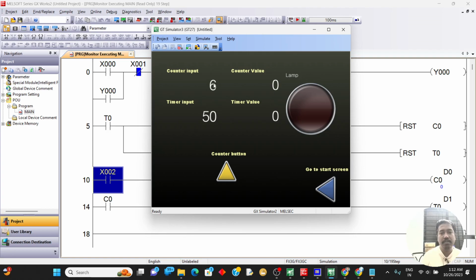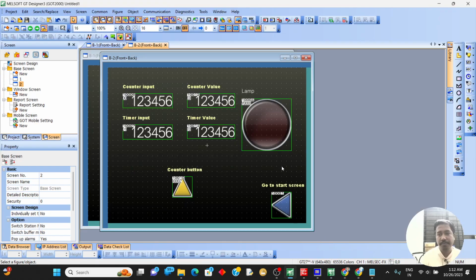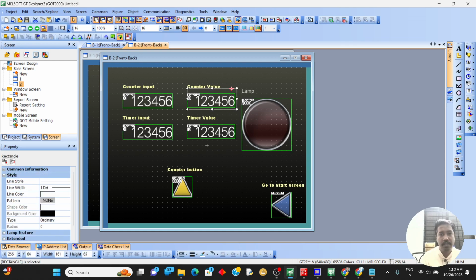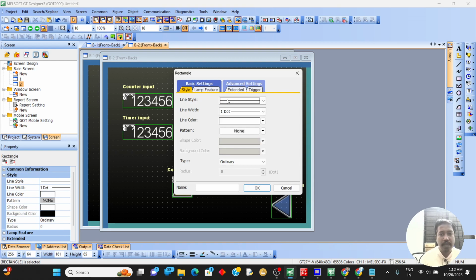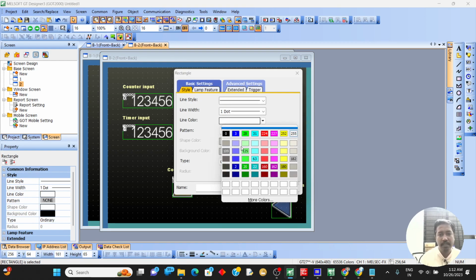Here you can use borders and do different designs. Like I'll show you. You can use this border for this. Style, line color.